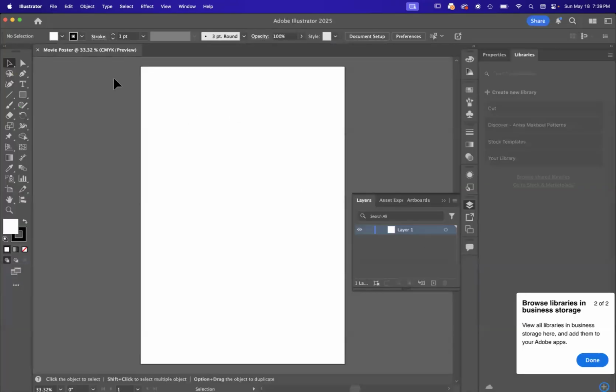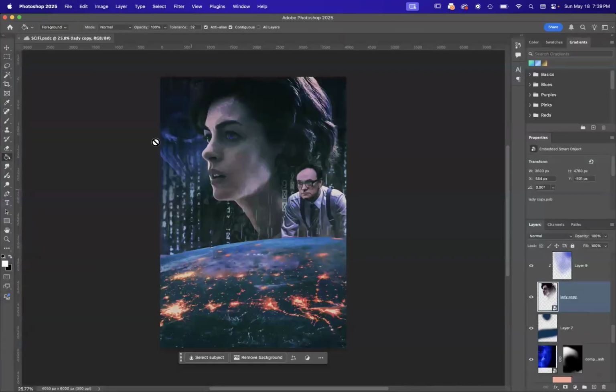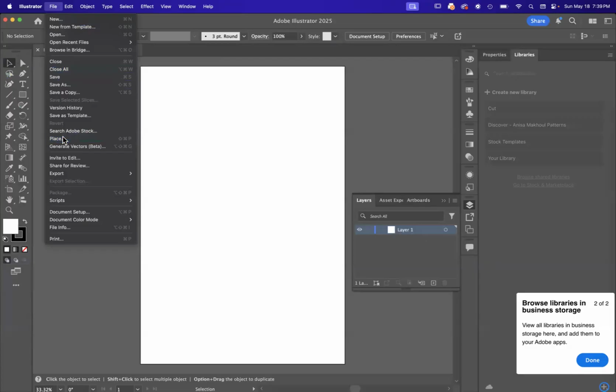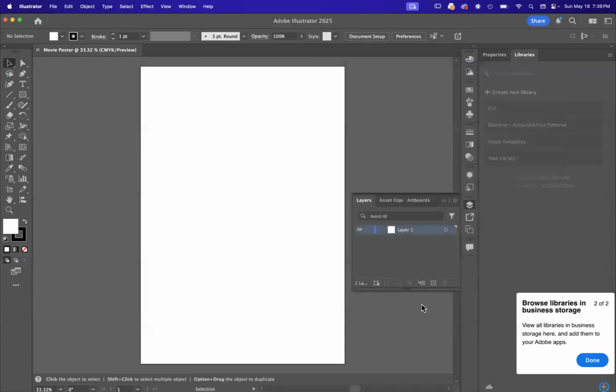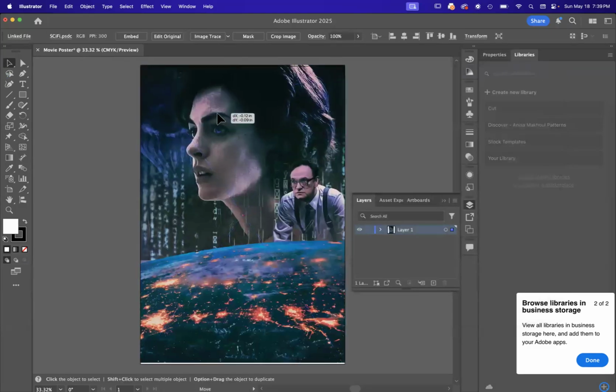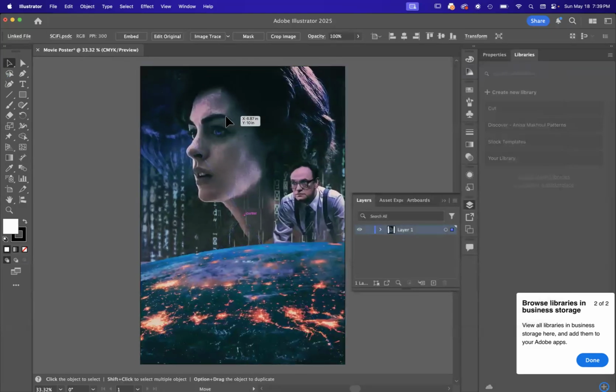Awesome. Okay. So now what we're going to do is, if you have saved your Photoshop file the way you should be, which is saving it to the Creative Cloud, then in Illustrator, we can just go File, Place, and we can actually find the PSDC, which means Photoshop Cloud document, of our background image. We can click it and hit Place. It takes a second, but then we just click and it pops right in there. And since it should be the same size, it should just fit right in the artboard.